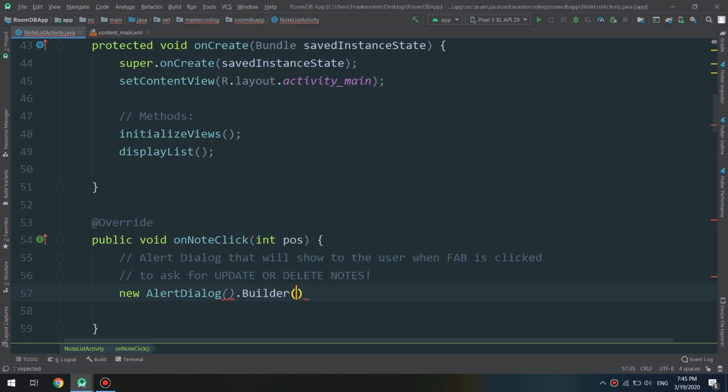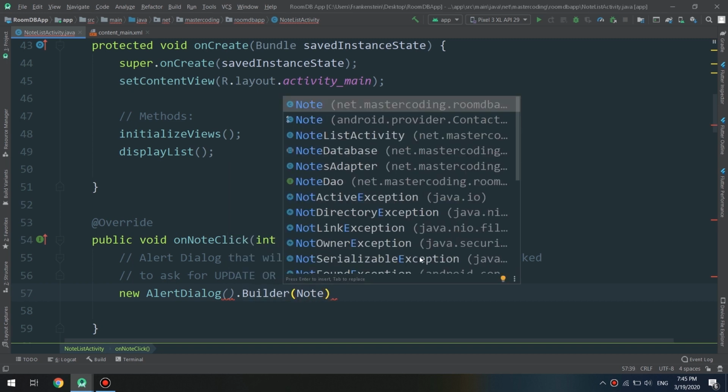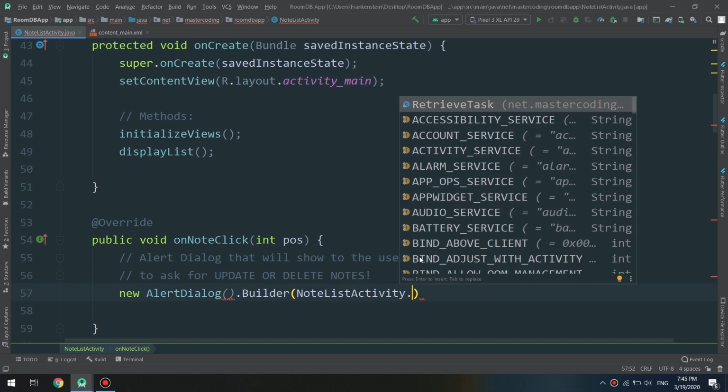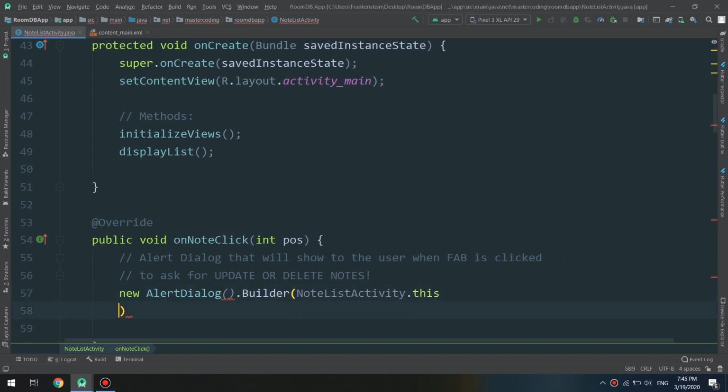dialog.builder, note list activity dot this, the delete and the update.